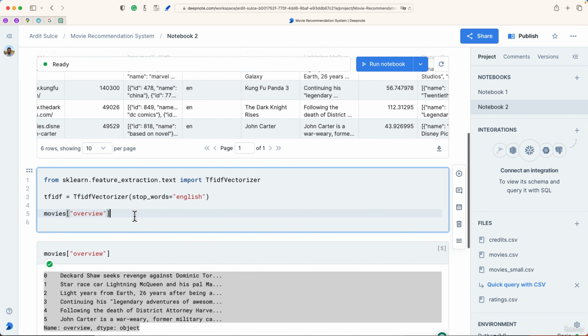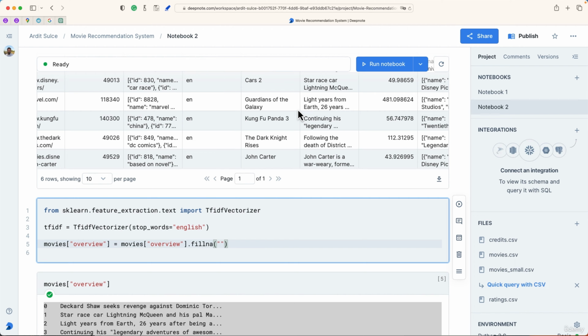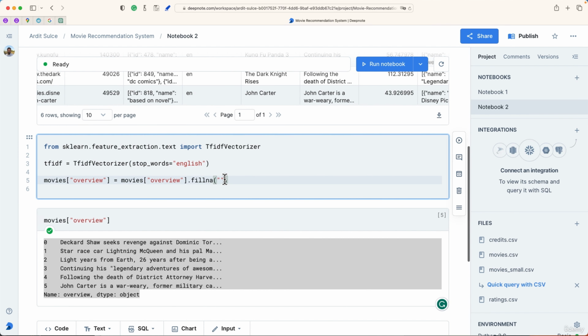What I'm doing here is getting rid of null values using the fillna method. I'm going to replace the null values, if there are any. In this small data frame we don't have such null values, but if we have them, we want to convert them into empty strings, because the following methods will need strings instead of null values.